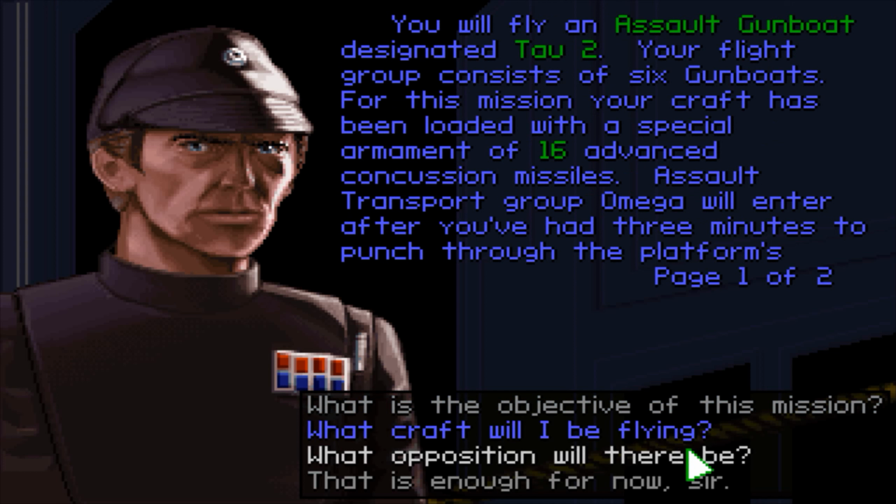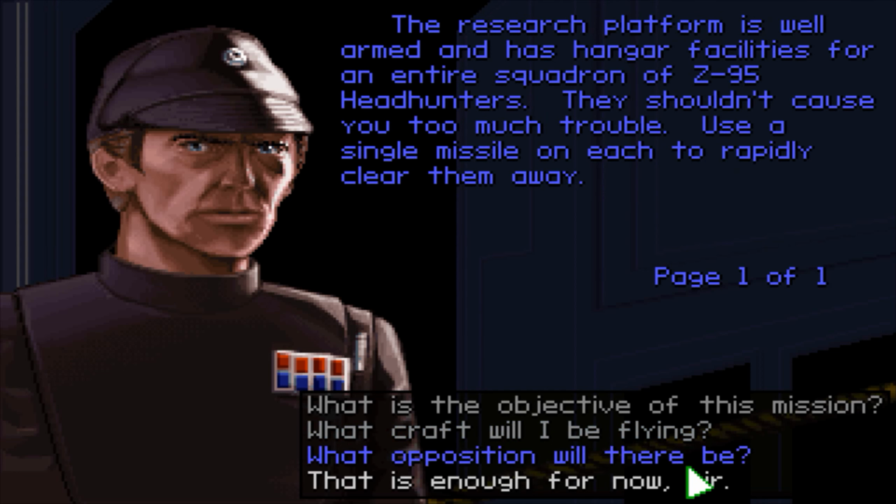Your flight group consists of 6 gunboats. For this mission, your craft has been loaded with a special armament of 16 advanced concussion missiles. Assault transport group Omega will enter after you've had 3 minutes to punch through the platform's fighter defenses. The research platform is well armed and has hangar facilities for an entire squadron of Z-95 headhunters. They shouldn't cause you too much trouble. Use a single missile on each to rapidly clear them away.